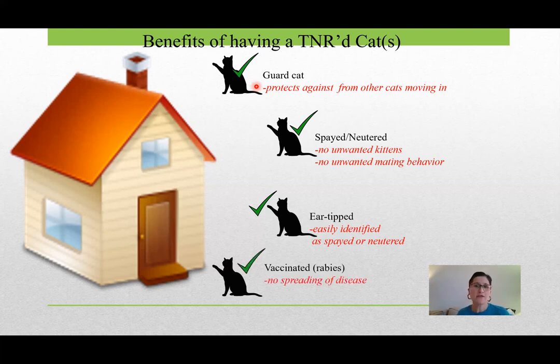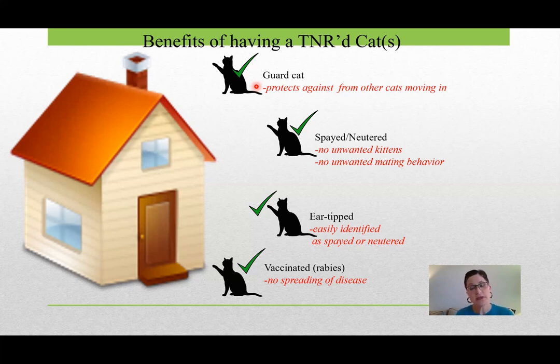And also, the cats are vaccinated. So when they do go in for their surgery, they do get a rabies vaccination as well. So you'll know at least that the cat is going to be vaccinated against rabies. Now, if you wanted to go above and beyond, and you want to go a little extra with these cats, you're more than welcome to get them tested for other things or give them other vaccinations. But just know that you'll be picking up the tab for that. So you'll be paying for anything extra.